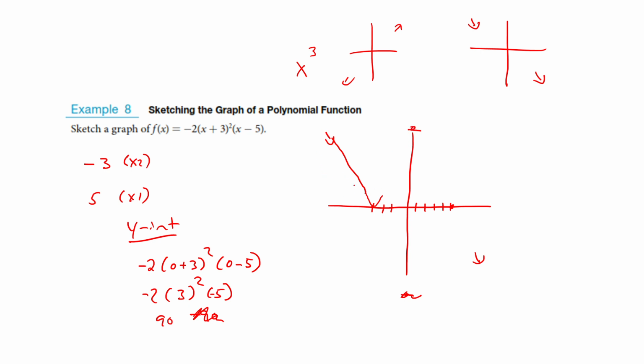So again, I knew I was starting here. I came down. I get to -3, and because it's a multiplicity of 2, I bounced. Now I'm going up, and I'd go all the way up there to that y-intercept. And then I know I have to start coming back down because I have another root. And I'm supposed to end down here in this quadrant, so I know I got to keep going. So I come down here, and when I get to it, because it's a multiplicity of 1, that means I just slide right through. Okay, now this is far from perfect, and boy, that looks terrible when I draw it on here, but it gives you the basic shape.